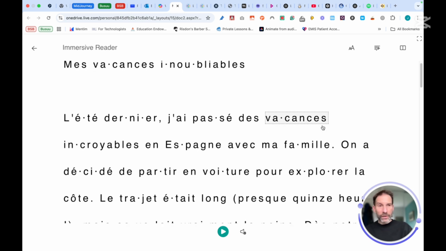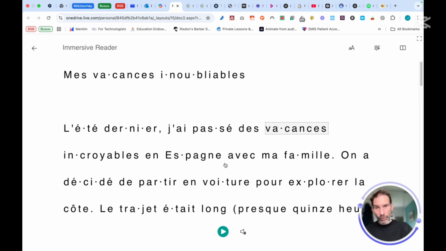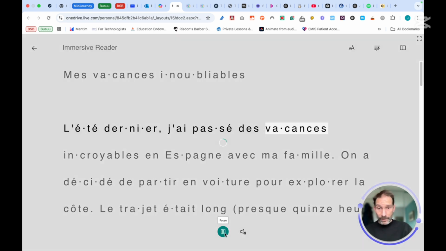What we're going to try to do now is we're going to try to listen to the text very briefly, just at the beginning, to show you, first of all, that it picked up the language. It knows that it's French.